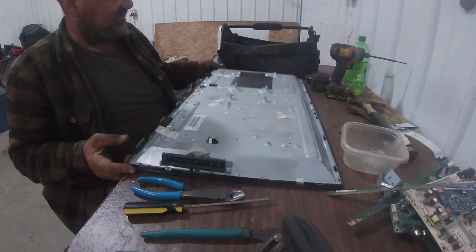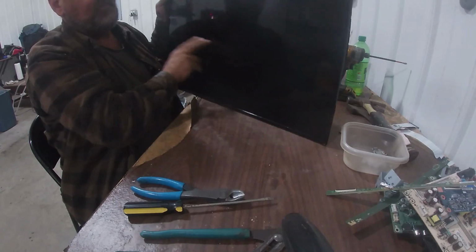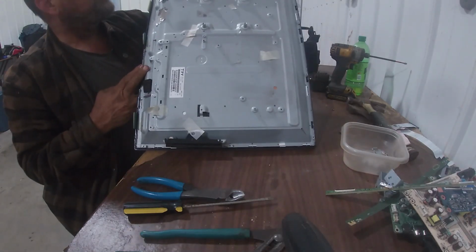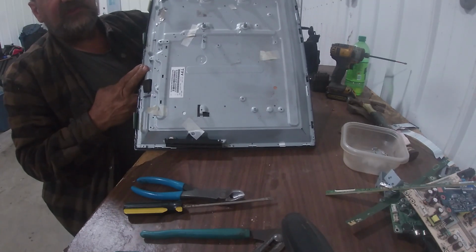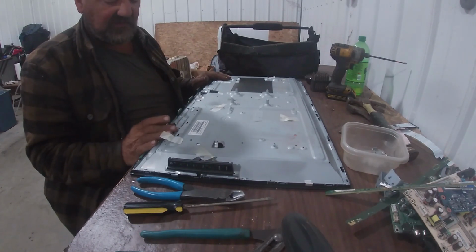So the rest of this, my yard, I don't have to break this down any further. I don't have to get the screen off of it. Just get the electronics off of it. My yard will take that as tin shred. So that is it on the TV.